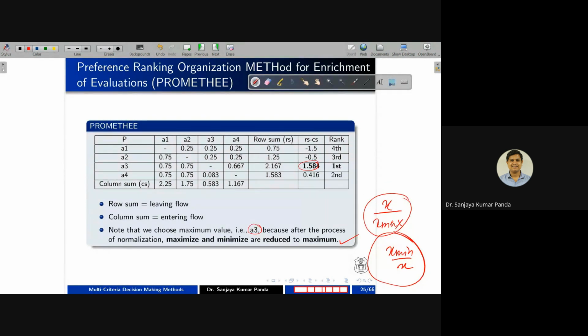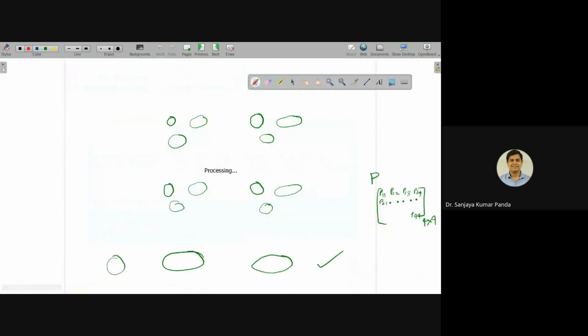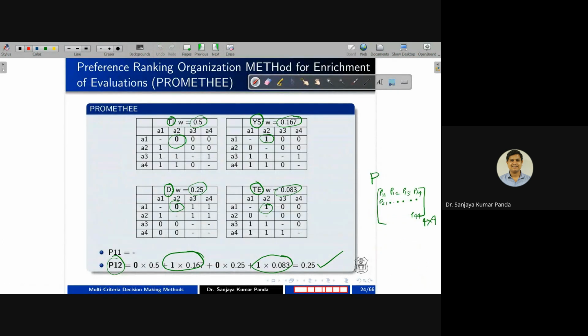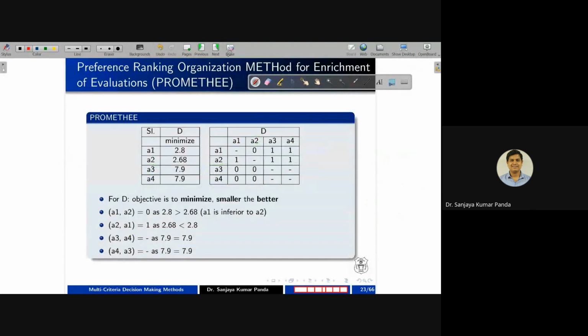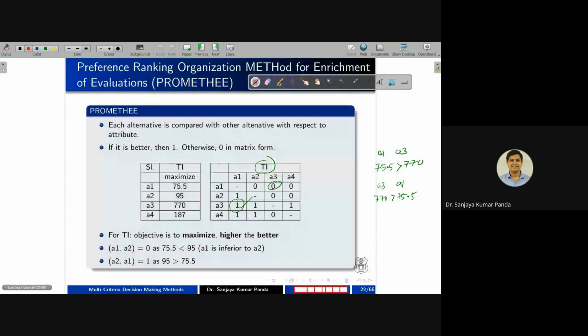But recently, we have also improved the performance of the Prometheus algorithm. If you go to one of my research articles, you can find the performance is improved compared to the Prometheus algorithm. I'll tell you what the improvement is. For example, you see here what is the difference between Prometheus and our improvement over Prometheus.